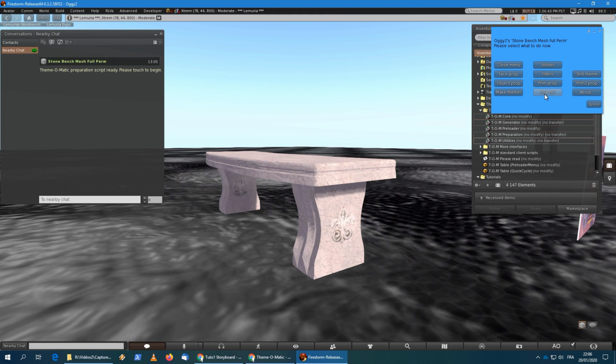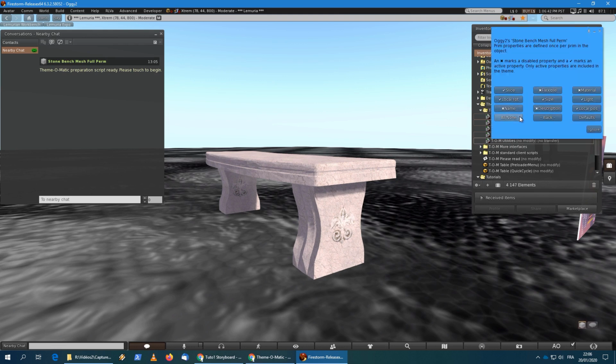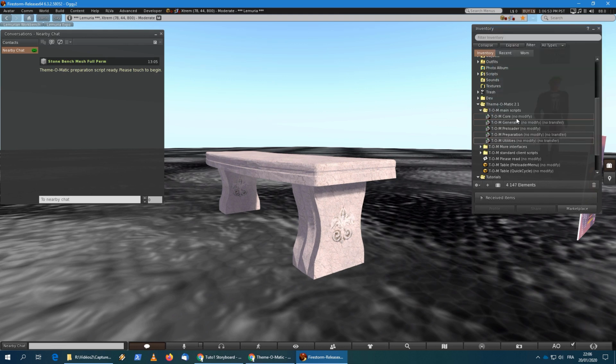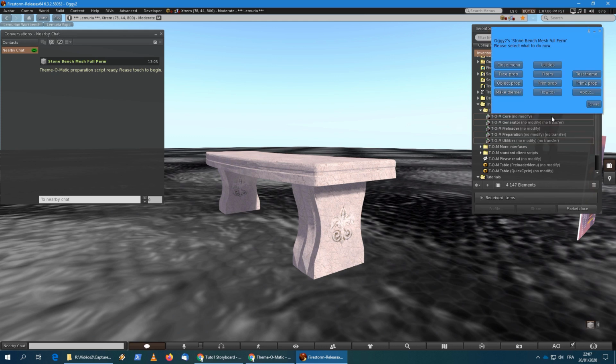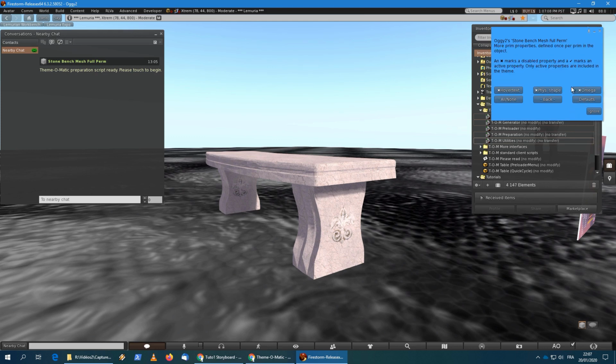The same goes for prim properties. Note that I can use the All None button to turn them all on or off at the same time. There are many prim properties, so they have been spread across 2 submenus. I do the same for the prim2 prop menu.